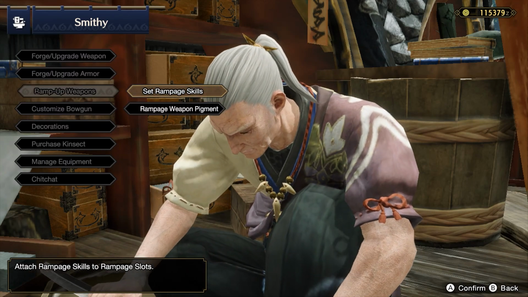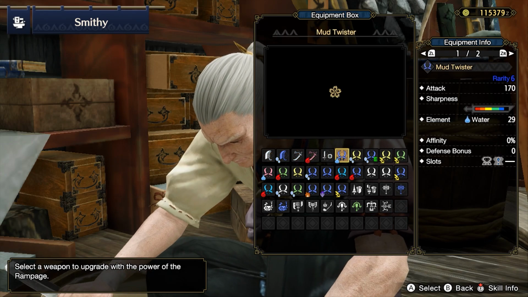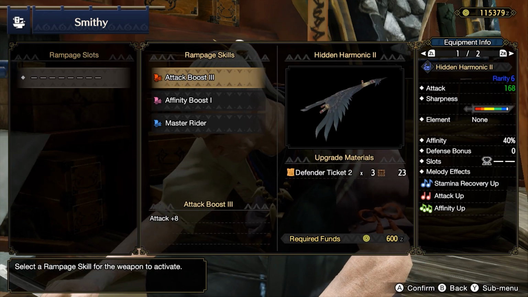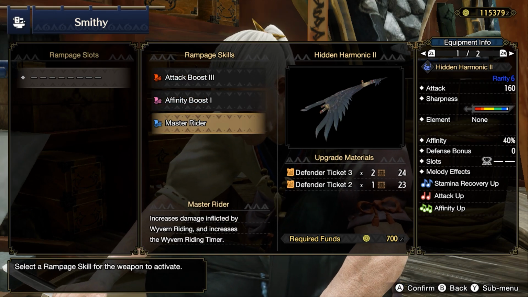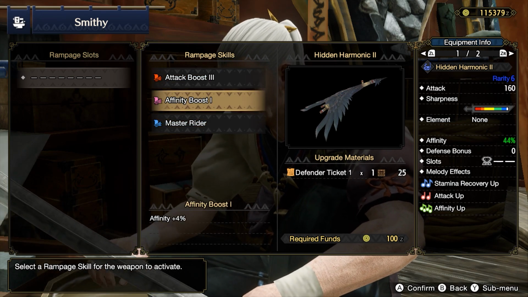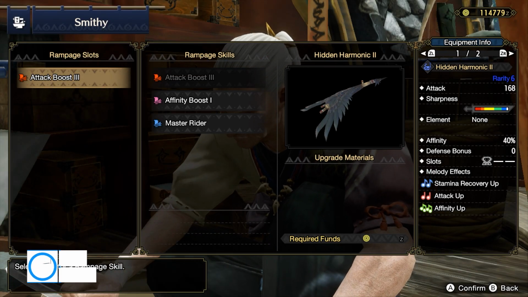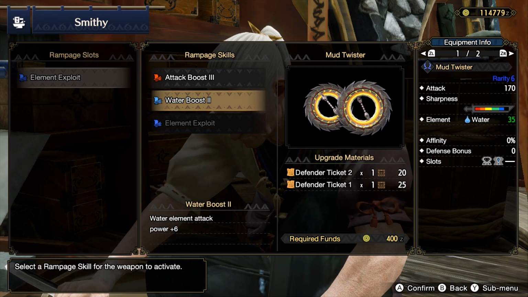After completing the first set of Rampage quests, you'll gain access to ramping up your weapons at the blacksmith. There are a few options for each weapon type. As a general rule, none of these really make or break the weapons. As long as you ramp up your weapon, you'll be fine. There's likely mathematically superior options, but realistically, just put any Rampage skill on your weapon and don't think too hard about it. Attack up, Affinity up, and Elemental attack up are all fine options. You should avoid anything odd like Elemental Blight Up or Elemental Exploit.